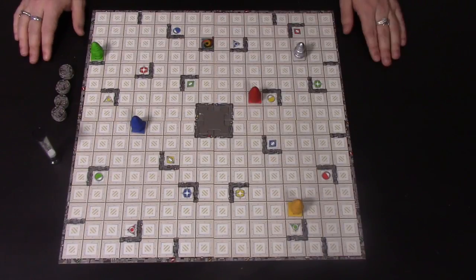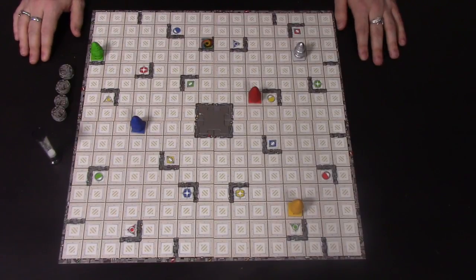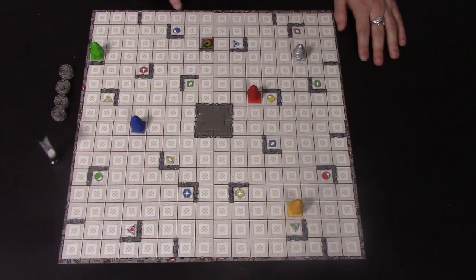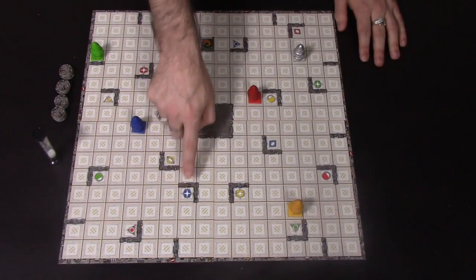Which is an abstract strategy game that plays from 1 to infinity players. You can play with as many people as you can fit around the table. Basically in Ricochet Robots you're going to be trying to move your robot pieces of different colours to the various spots on the board with symbols on them.